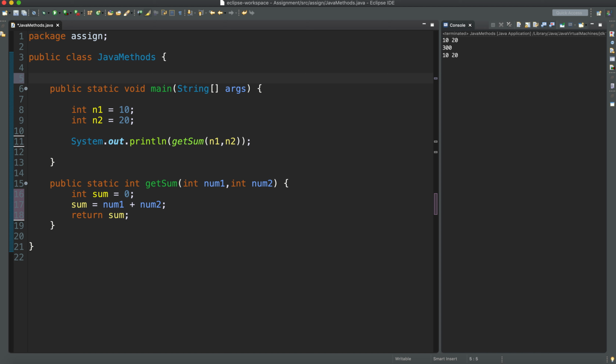Now when we get to object-oriented programming, we will not be doing what we are going to do now. I'm just trying to show you the other way of doing this, which is by using global variables.